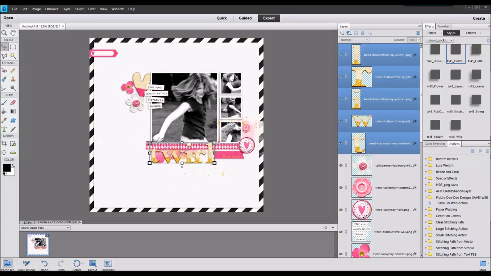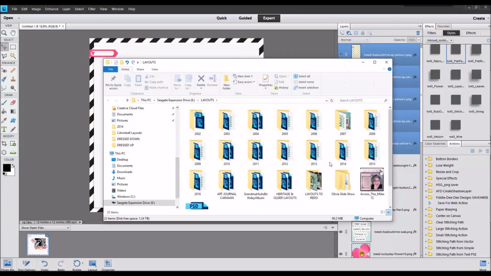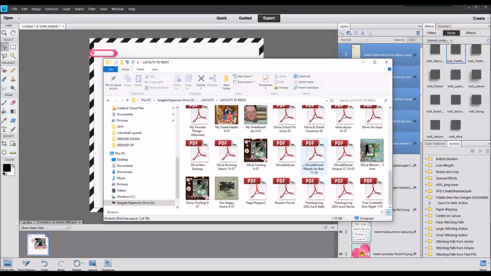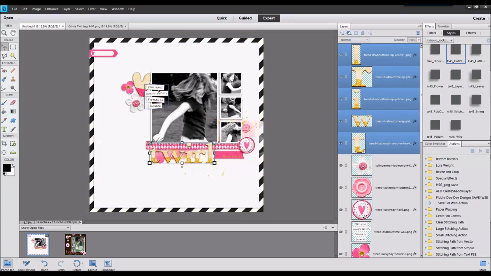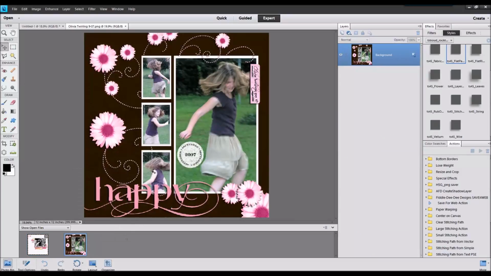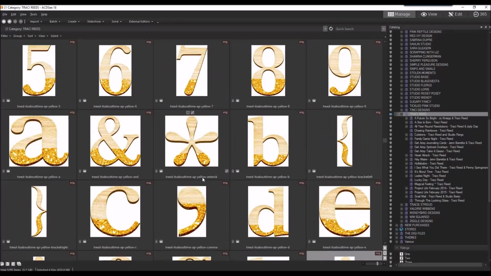Because, oh my goodness, before, remember what we were looking at? These layouts to redo. That one right there. Ooh, heck. Close this out. That is what we were looking at before. So I still have, I like the twirling little swirlies that I had going on, but I feel like I still have that same kind of movement going on. But I may need some more in my background, so I'm just gonna keep looking.